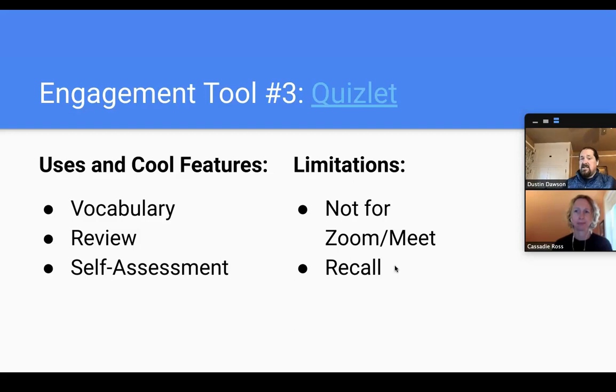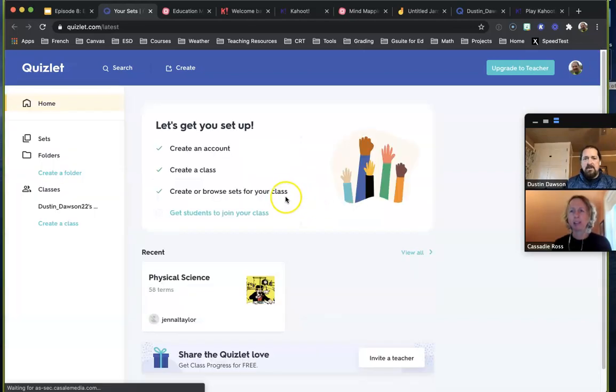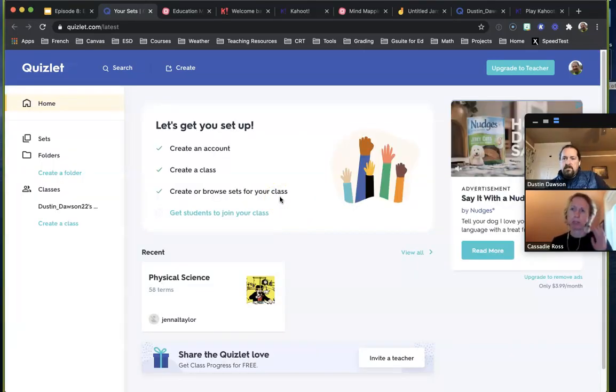It's not something that you can use in Zoom, for example. It's not a synchronous thing. It's going to be an asynchronous thing, and it's really just for recall. Because basically they're just flashcards, right? Yeah, Quizlets are just flashcards. Okay. Yeah, it's funny. I think basic. And you and I grew up in a time where flashcards was really one of the only strategies we were given for learning, right?